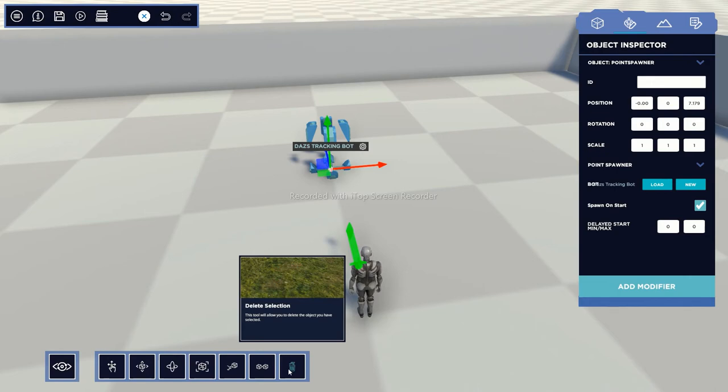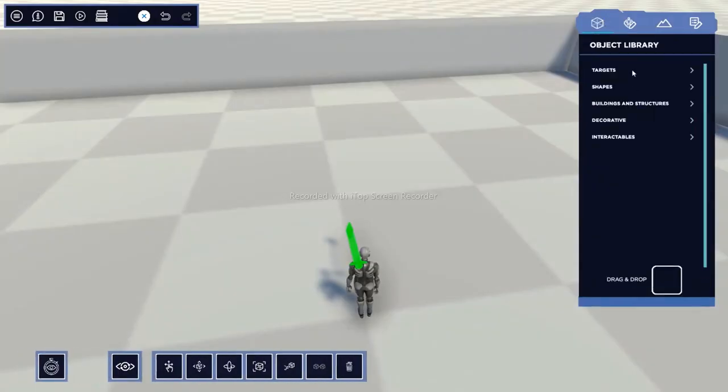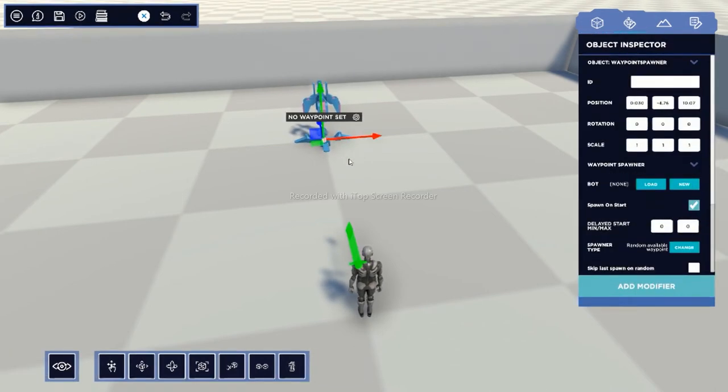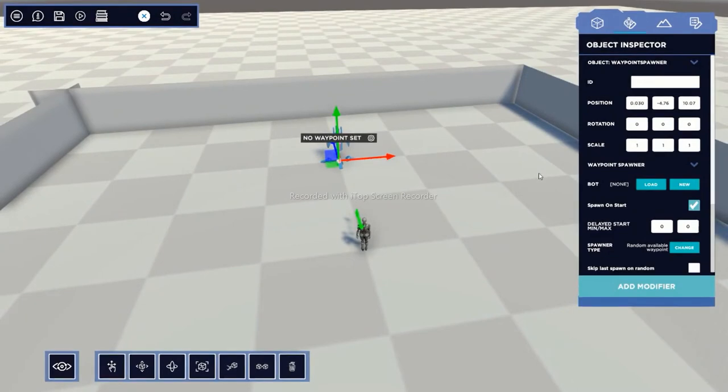Let's say you're playing Apex Legends or Quake, and you're having to constantly worry about flicking to 180, which is probably not as good as a CS experience, but maybe good for other video games. Let's delete this bot, and we're going to add in a waypoint spawner, because we're going to add in two different scenarios here. We're going to put them in front of us here, right?